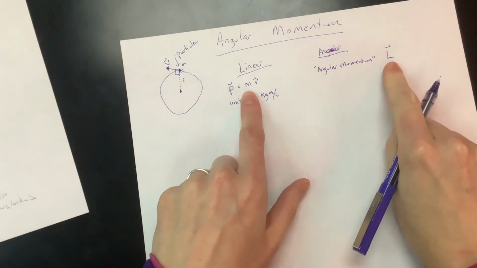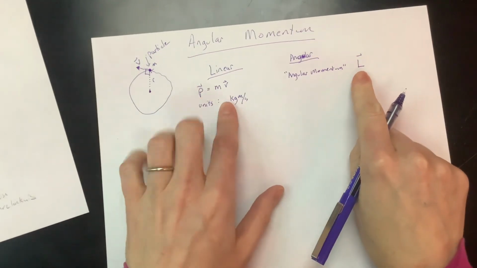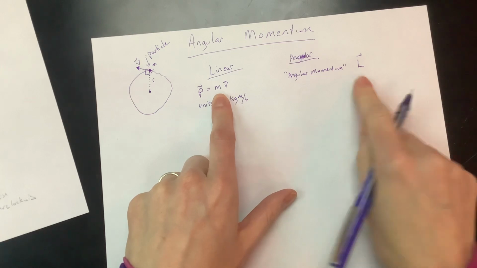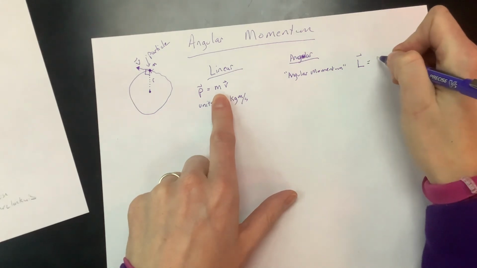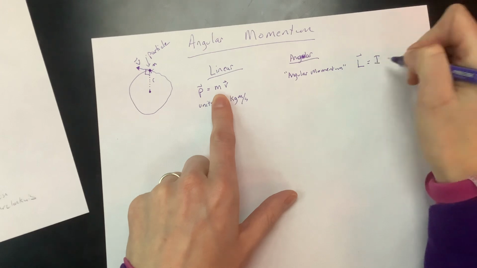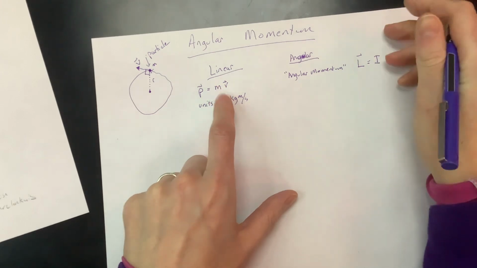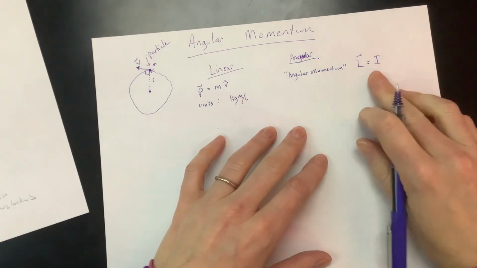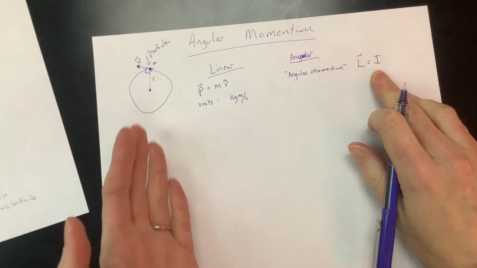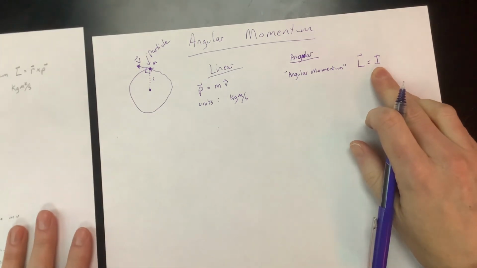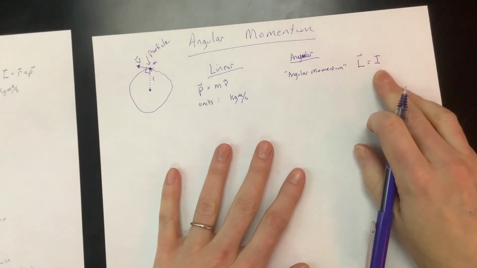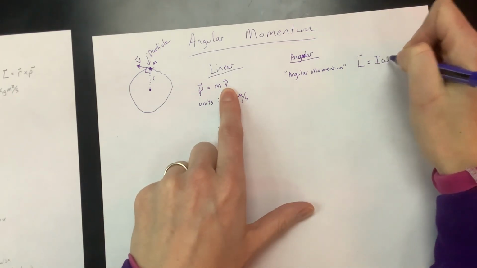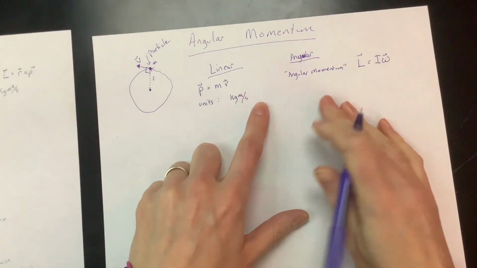And we're just going to do what we've done so far with a bunch of our linear and angular quantities. What has been our angular equivalent of mass? Angular equivalent of mass has been that rotational inertia. Mass is a measure of inertia. That tells us how much it doesn't want to change what it's doing. Linearly, rotational inertia tells us how much it doesn't want to change its rotating. So we're going to use that angular equivalent there. And then instead of linear velocity, we'll use angular velocity. And so that is our angular momentum: L equals I omega.